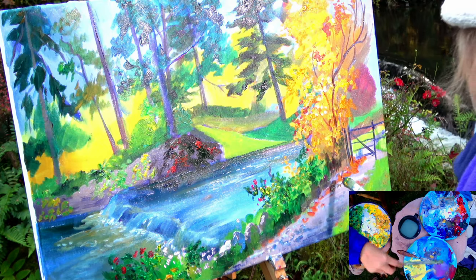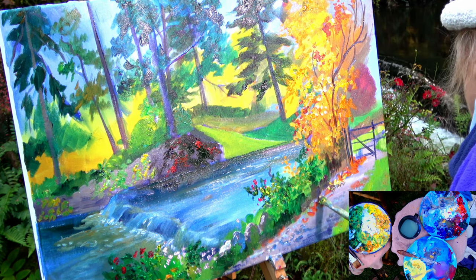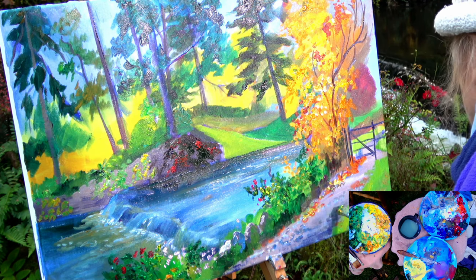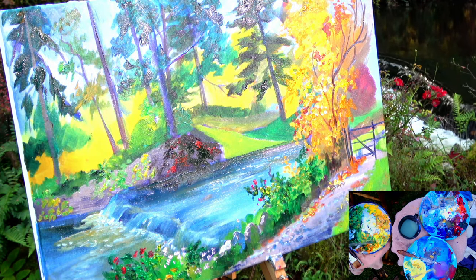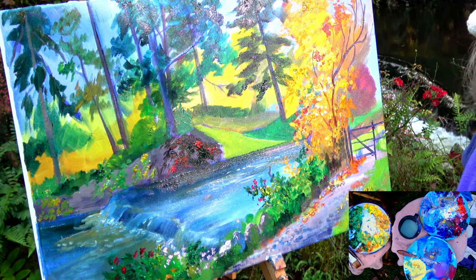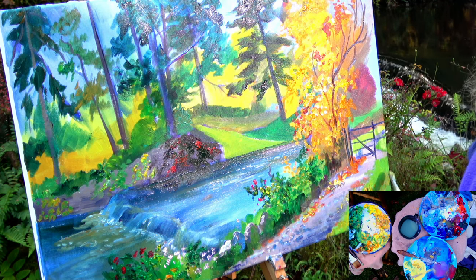Don't forget the white in with the colour, which gives some tone. There's some very light yellow leaves there, which are not terribly strong in colour, but they're bright in tone. Even on the grass here, we have the same thing going on. The leaves don't choose where they fall. They go everywhere.